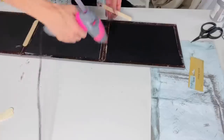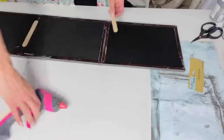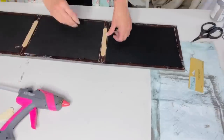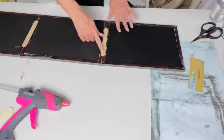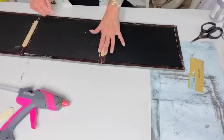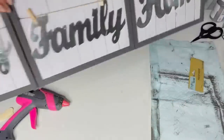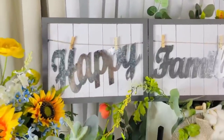So if you guys have some ideas on how to keep this together a little bit better, I would definitely love to know. Maybe I could have put popsicle sticks running long ways and then put one on top. Or maybe actually, you know, I just thought of this. What I probably could do would be to take some poster board and cut that out and just glue some poster board to the back of that. And that might really help stabilize it just a bit.